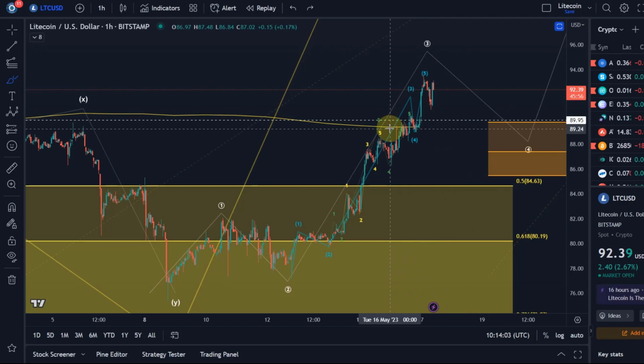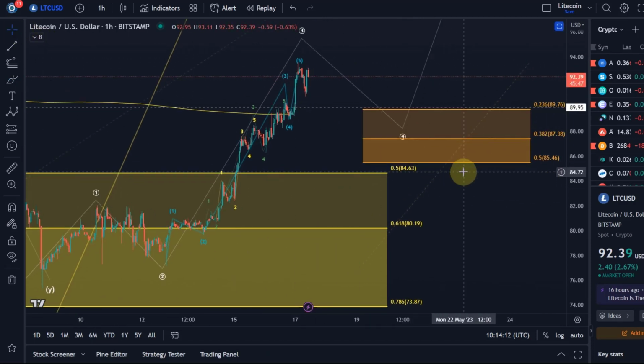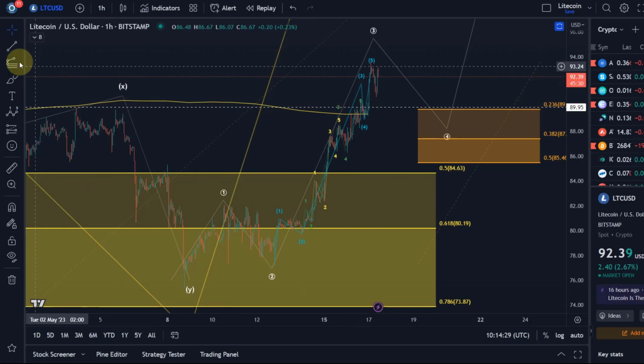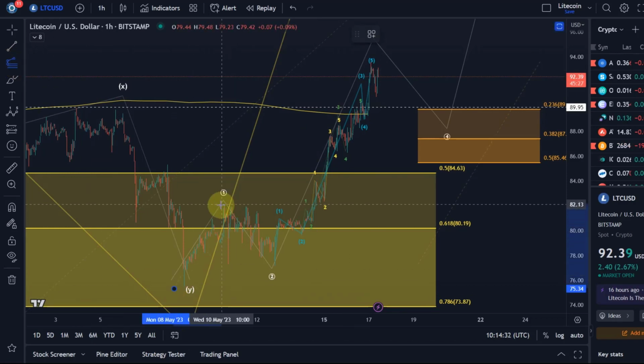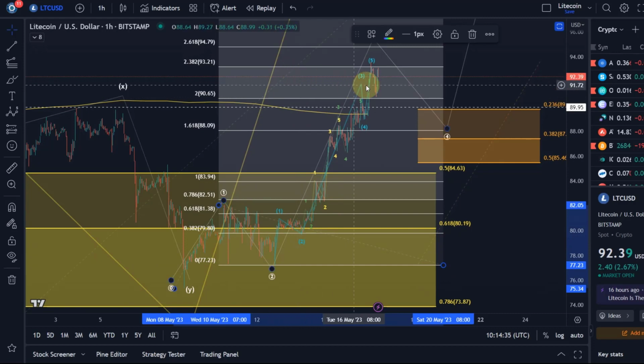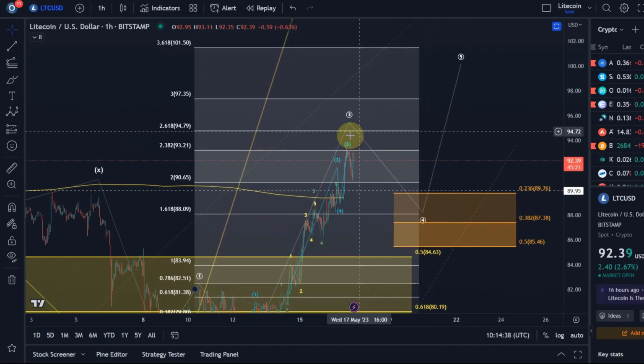In a third wave, I often said that the mindset needs to be there will be extensions until we break below that level, or until we get into the wave 4 pullback zone. The mindset always has to be there are extensions until support breaks, because the third wave is typically the most bullish wave, and people tend to take profits too early. But we have now done basically what we need to do in that third wave. If we look at the Fibonacci extensions, the third wave reached the 2.382 extension. Next extension level would be 94.80 and then 97.35. So all of that is still possible.